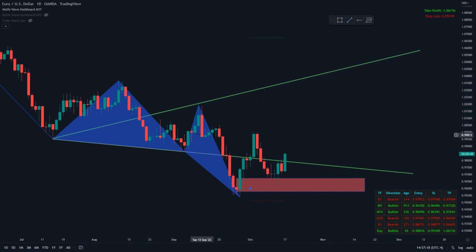So I put that there, extend it out. This can also be a potential take profit trend line. You extend it out, and of course, depending on where it does hit, and again, daily time frame, this would be a long-term position trade. But this can be viewed as a potential take profit trend line.